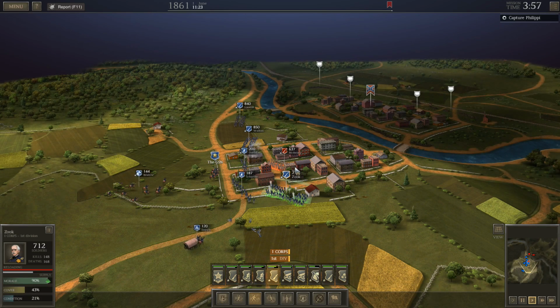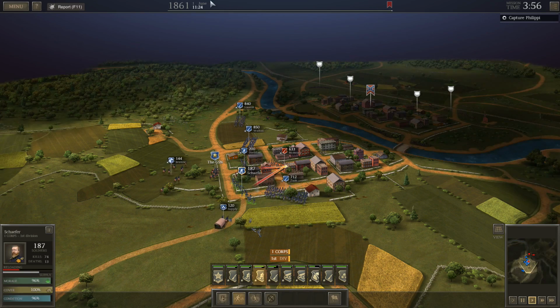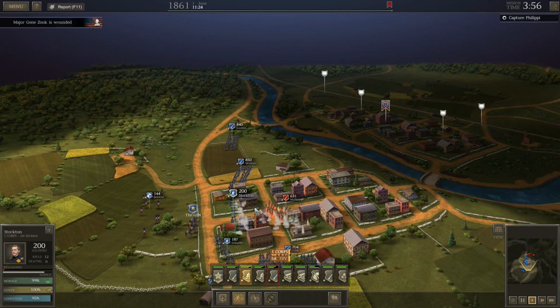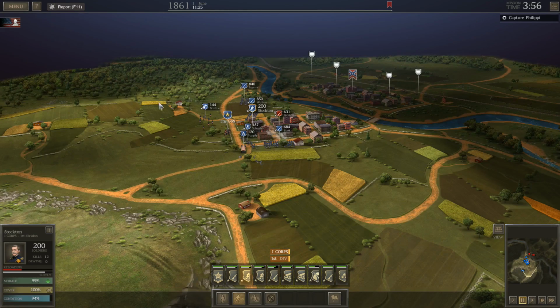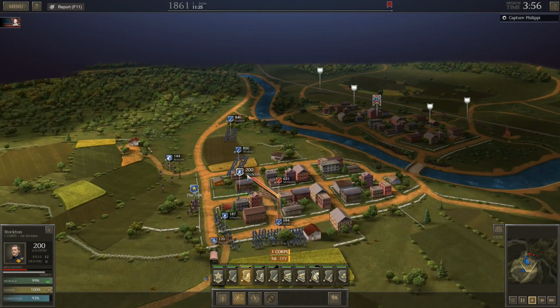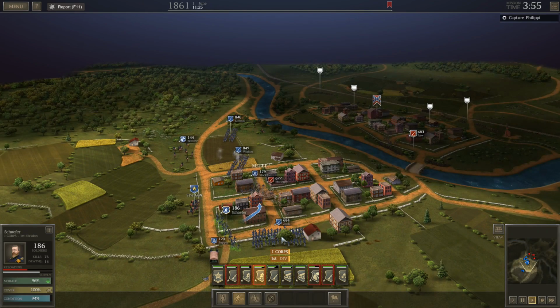That's odd. Now I gotta change their face. I want to have more of a fire on them. Major General Zook is wounded. Well, we are having a right fire rifle. Oh.